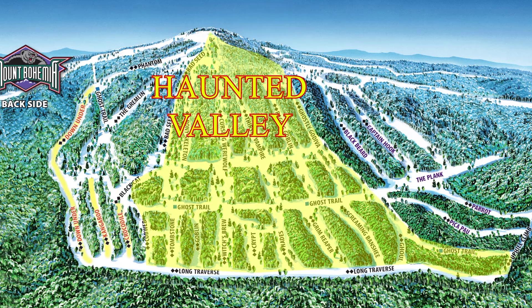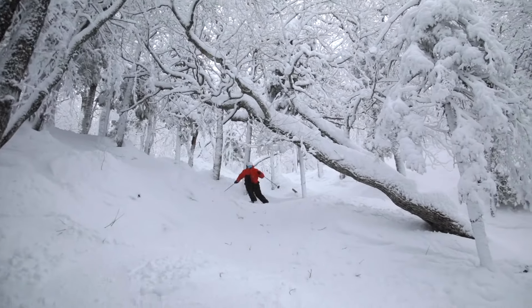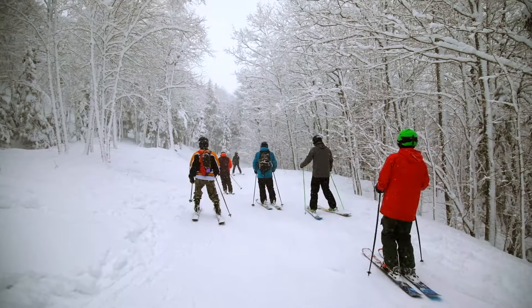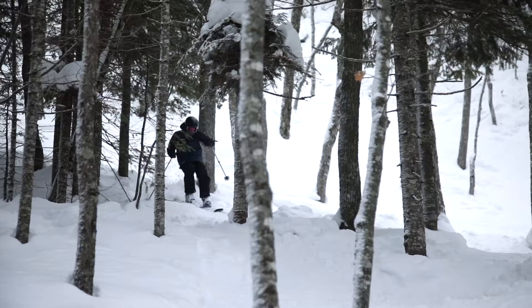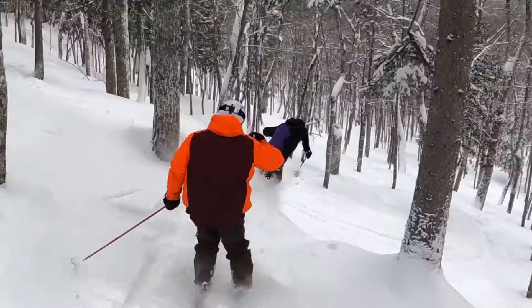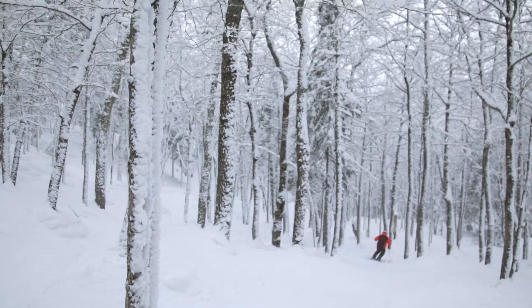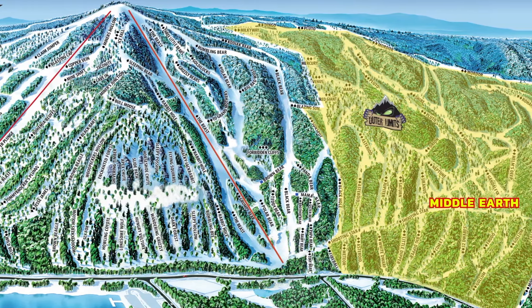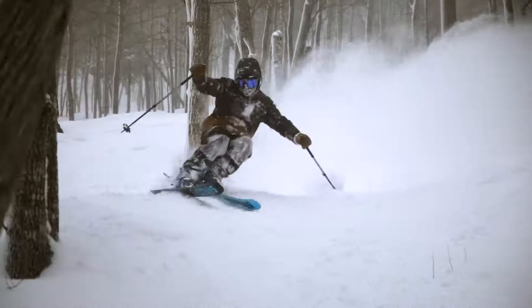On the flip side of the mountain, you'll find the north-facing Haunted Valley and Graveyard areas. This entire area is gladed and features very well spaced trees. Stay skiers right for a lower pitch that flows into the valley, or head skiers left for steeper and more challenging terrain. The Haunted Valley dumps into a cat track known as Ghost Trail that will lead you back to the front side of the mountain. Under the cat track is known as the Graveyard — it features a couple hundred vertical feet of almost always untracked snow with awesome little features to jump off. Keep in mind that you'll need to skate or hike out a couple hundred yards. The Outer Limits and Middle Earth are located on the far east side of Mount Bohemia, exclusively offering gladed runs, with the Outer Limits being steeper and Middle Earth being a more moderate pitch. These areas are a great place to find powder late in the day.